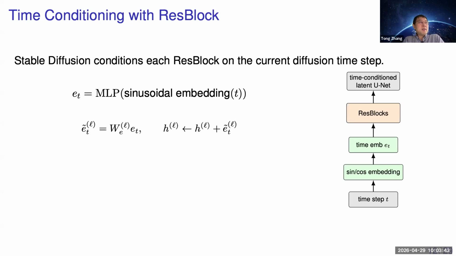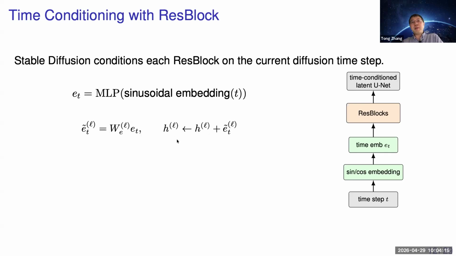And in the res block, what you do is you project this global embedding. So this you compute once across all the blocks. They have a block-specific projection, and then you project that, and you add it to your latent state. So this is their implementation. There can be different implementations, as we will see in the diffusion transformer. They use a little bit different implementations for this kind of time embedding.